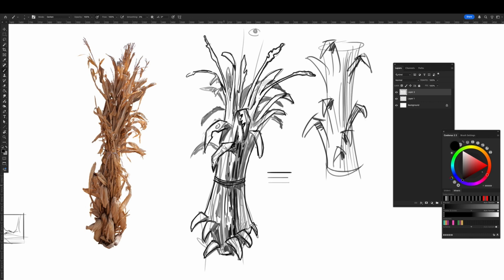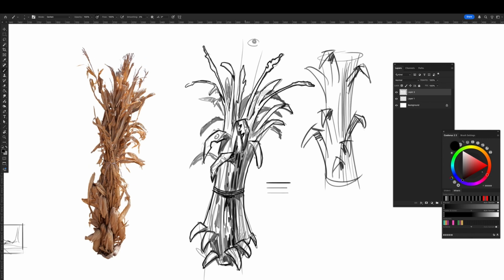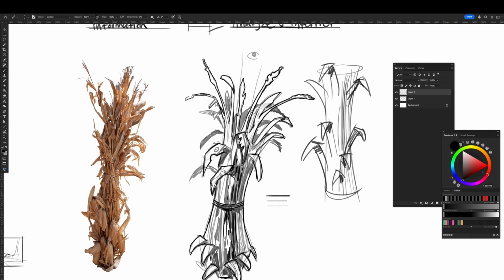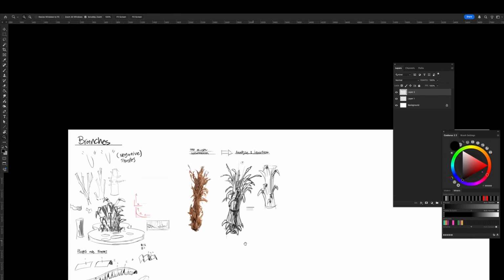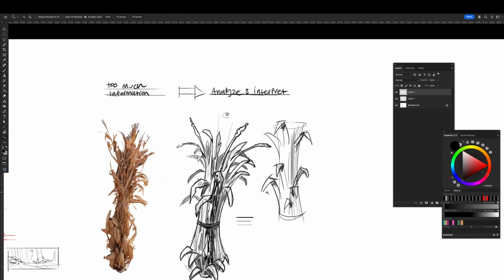I'm not going to spend a ton of time doing this, but this is going to help. Right, there's my eye path. Now that front starts to come forward while these sides start to recede a little bit more. You see how that's done?